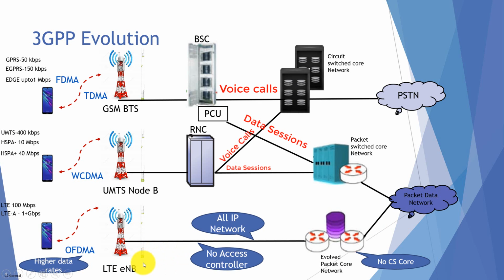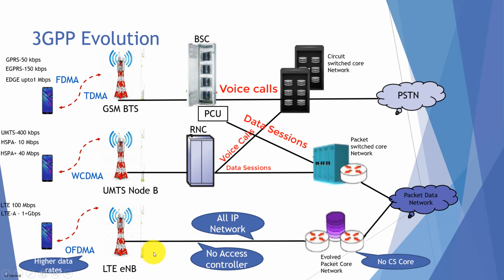LTE stands for long-term evolution. If we compare the 4G network with 3G and 2G networks, we will see that the mobile station is connected to the access network, which is the E node B, so the first difference here is the E node B. The E node B replaced node B and RNC in the UMTS networks, where it performs the function of these two nodes together. And also it performs the function of the BTS, BSC, and PCU in 2G networks. So this node is more advanced than the other access nodes in the 2G and 3G networks.